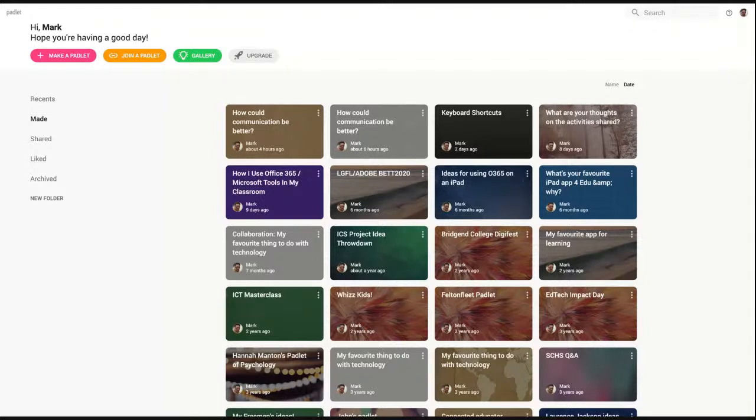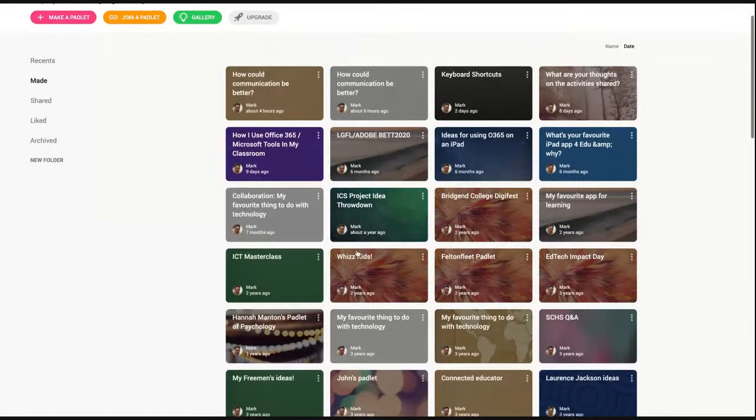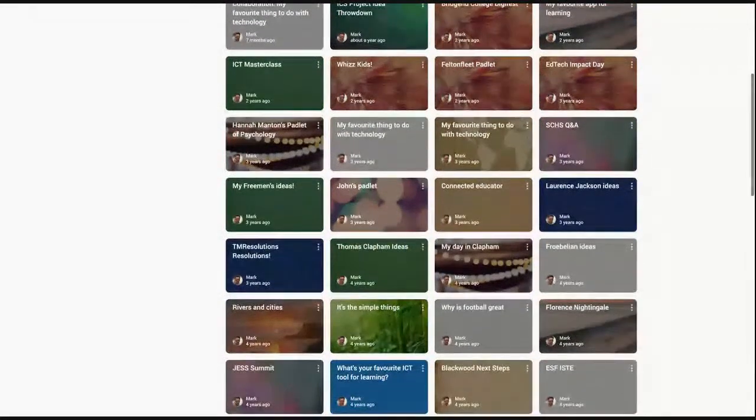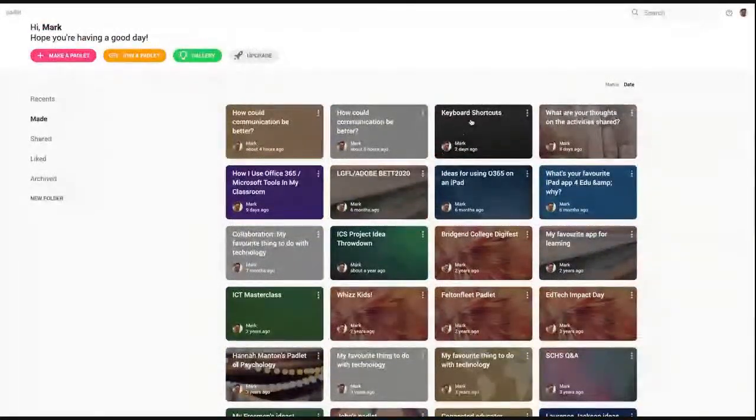I've asked people on Twitter to feed in and give ideas on how to do different things. So let's see if I can find one. Actually, there's one just here, keyboard shortcuts. And in fact, if you like this one, please do add to it. Keyboard shortcuts are a fantastic way to speed up the way that you work.